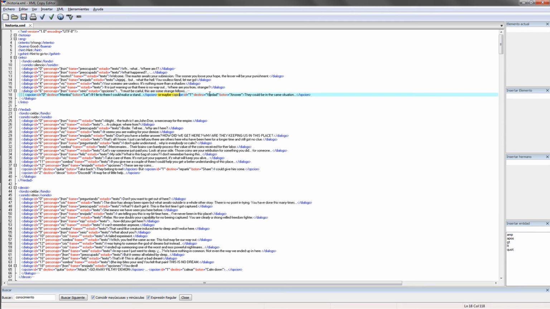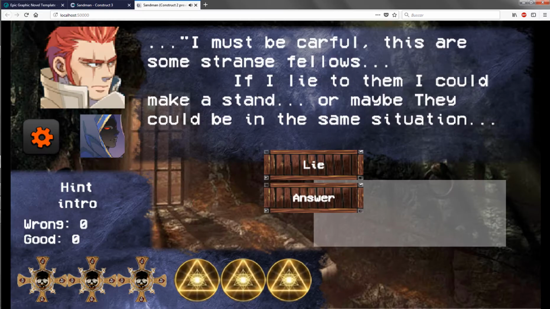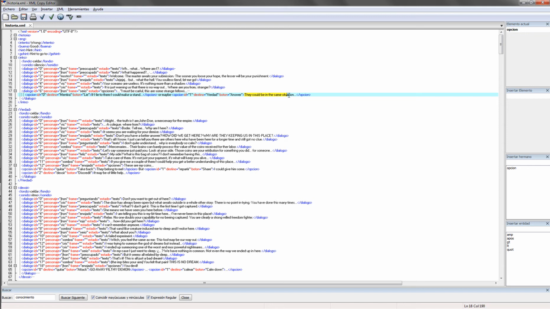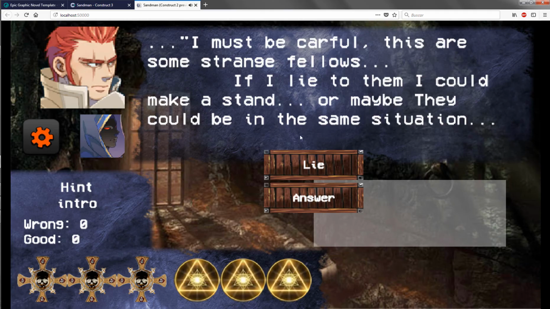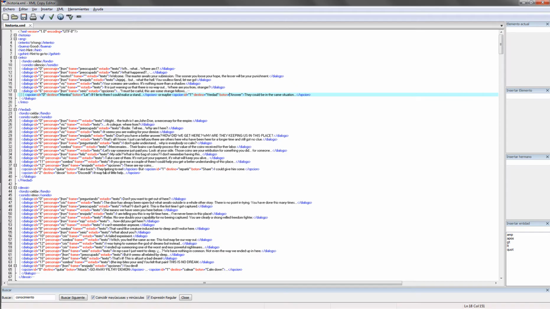Or maybe it says the truth. The button is going to show answer. You can see lie and answer. So if I lie to them, I could make it stand, or maybe they could be in the same situation. That's answer. See? They could be in the same situation. If I pick any answer, it's going to jump to the destiny.